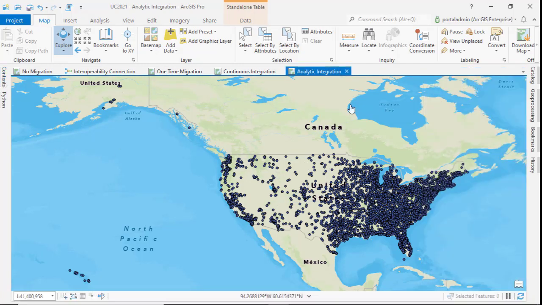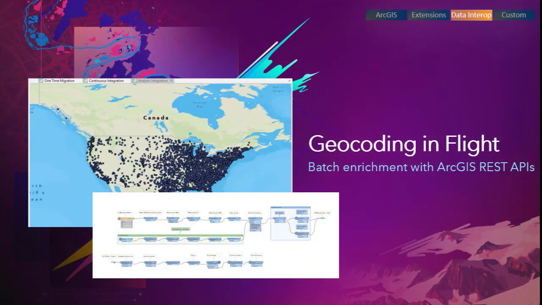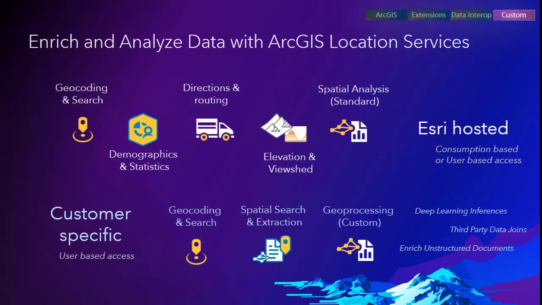So thank you very much. Thanks, Bruce, for that great example of adding value to data. Now, in your own work, you might want to hit any kind of REST API, both ones that are hosted by Esri and made available through our location services and our platform as a service offering, or Esri services that you customize and manage yourself.